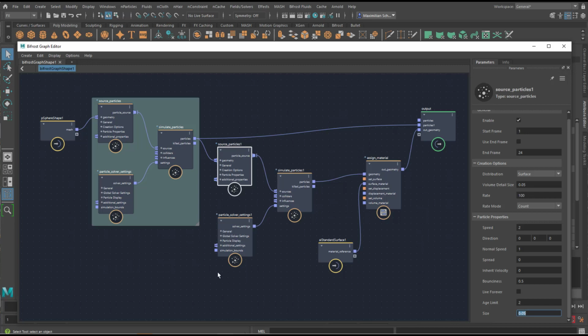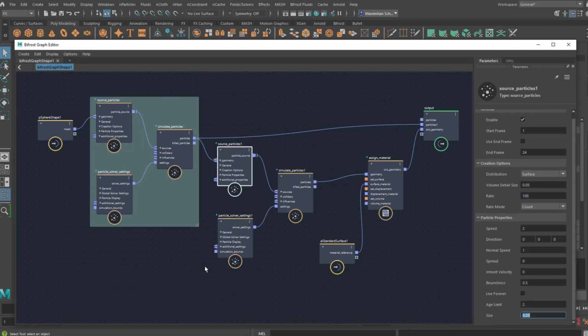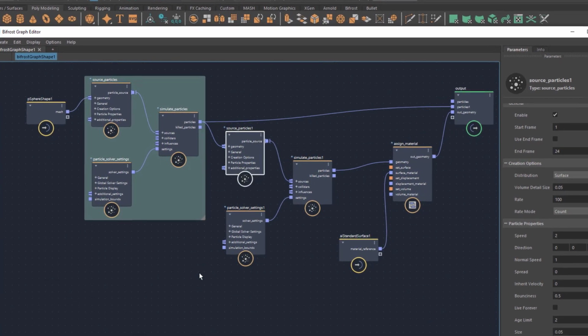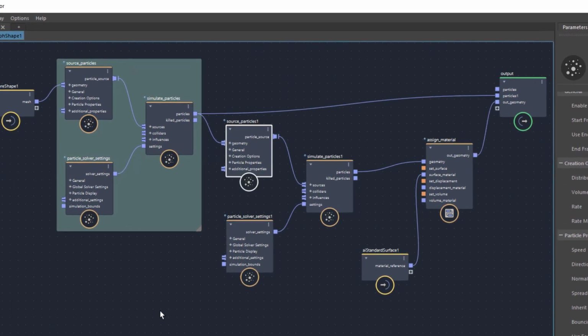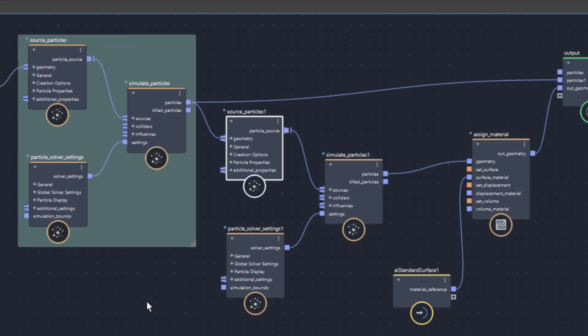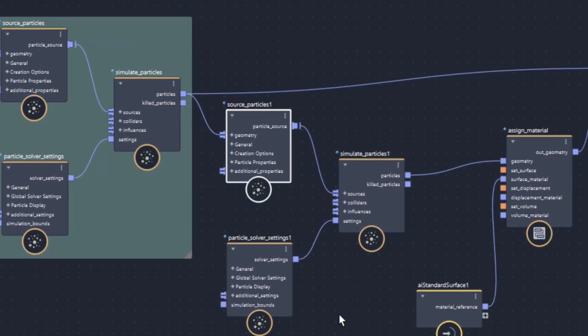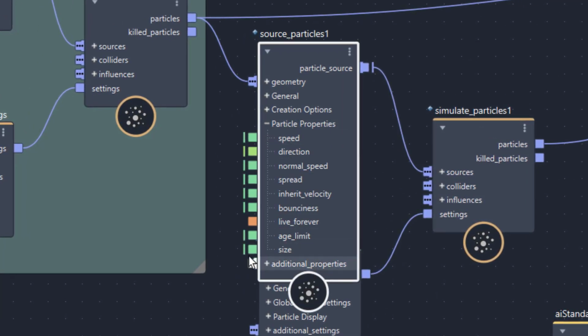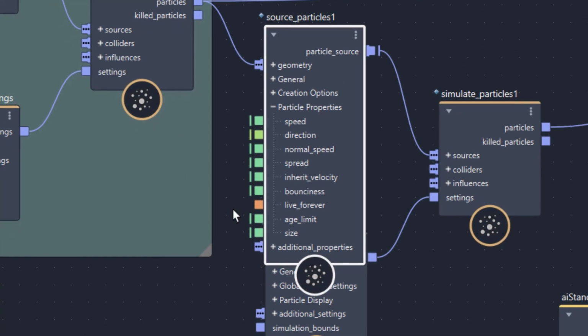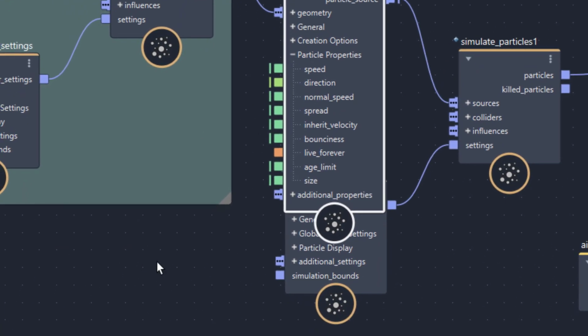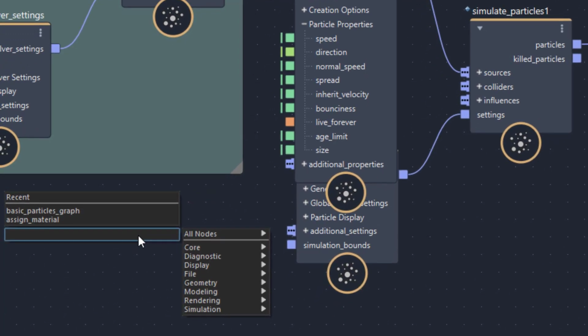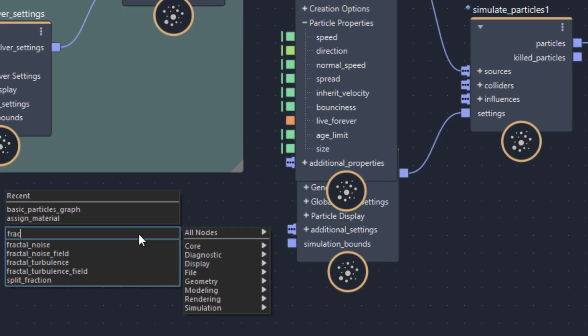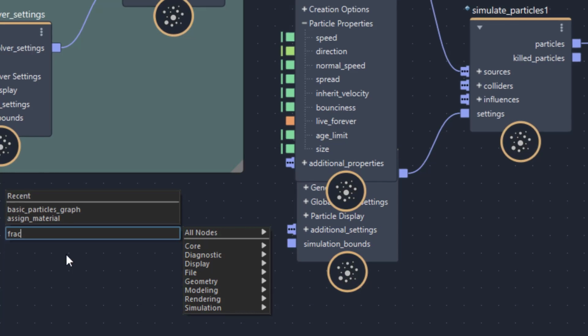There are certain ways to get around this, and I show you a beautiful method which I got demonstrated in the Bifrost graph area of Autodesk, a very nice forum where you can ask questions and you get nice answers. And this is one of the answers. The trick was to open the particle properties, and here you have the size. And when you put in something special for the size, this will change the size behavior of the second particle system. And the recommendation was a fractal field, a fractal noise field, this one.